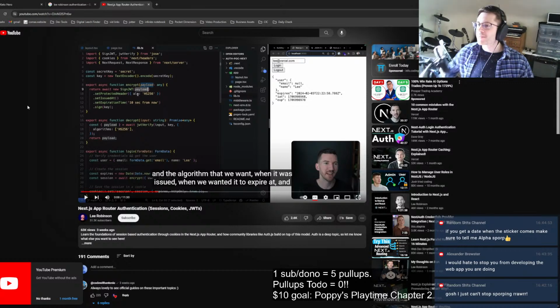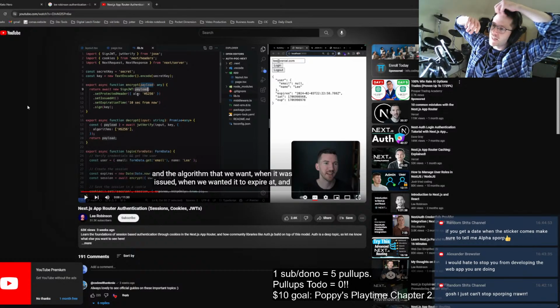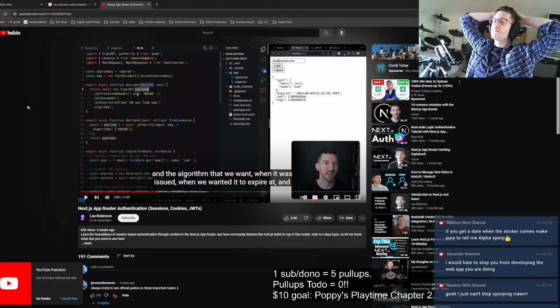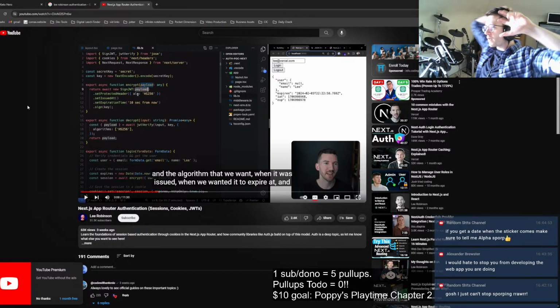Yeah, the whole purpose of authentication is you have kind of a garbled mess of data that you send with every request as a bearer token. The server decrypts that garbled mess and pulls out your user data.